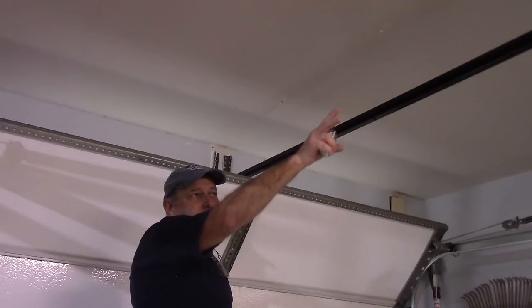All right, so let me get this up over here now, and we're gonna assemble it up on the bracket here. So let's continue right there. Okay, now remember what I said. We put our mark of where it was going to be, and we mounted it where we wanted it to be. So now this track is 2 inches higher than when the garage door comes up to open up. So that's how that's mounted. Let's continue on the other side.